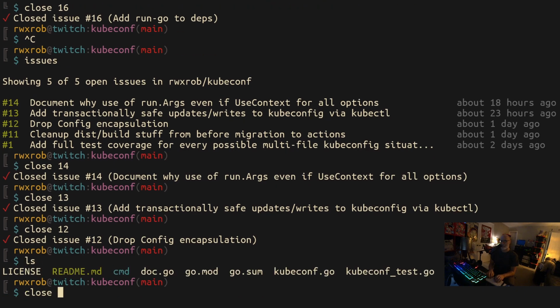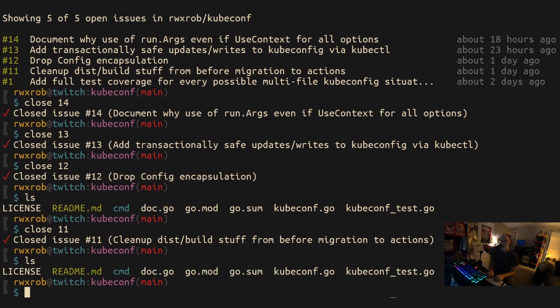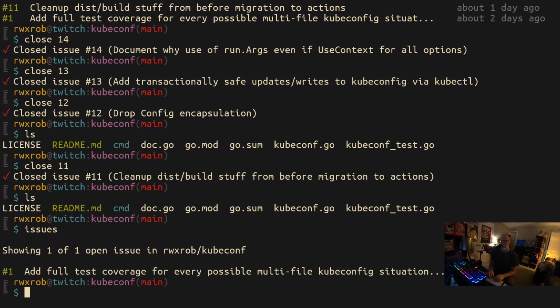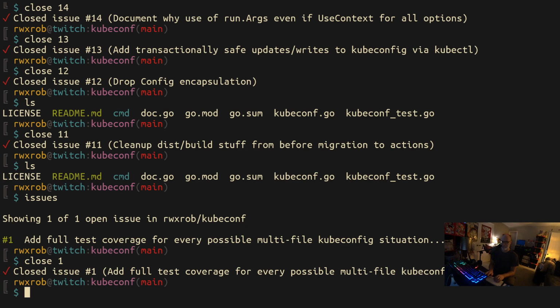Did that. I think we almost got all the issues there. Add full test coverage for every possible multi-file. We don't need to do that, because if we use the standard library, then who gives a shit? We're doing exactly what kubectl would do. So that takes care of a lot.